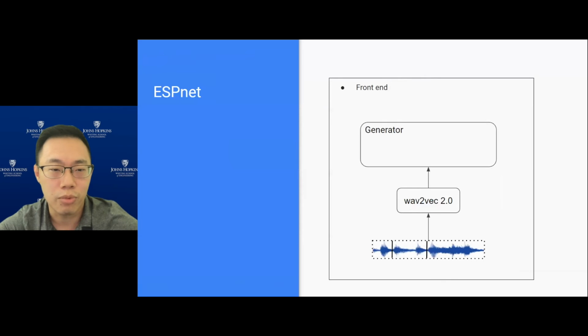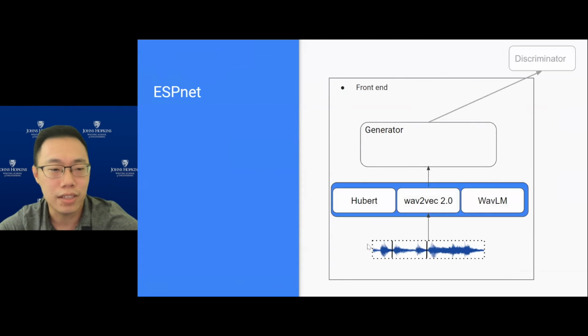So during the workshop, we re-implemented the unsupervised ASR model using ESPnet for a couple of reasons. The first one is about the flexible front end. In the Fairseq implementation, they used Wav2Vec 2.0 as the feature extractor, and it is fixed in their script. But it is also worth trying different self-supervised models like HuBERT or WavLM.